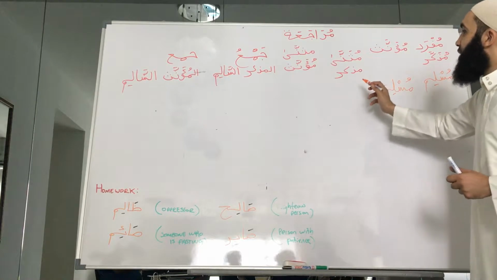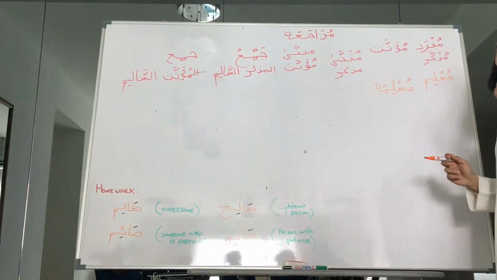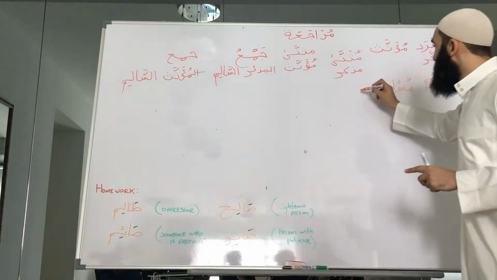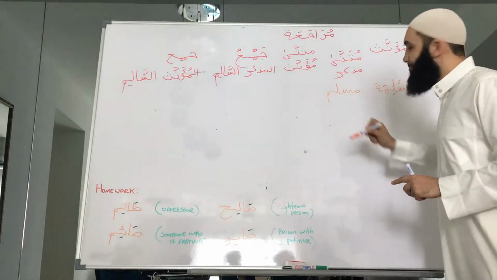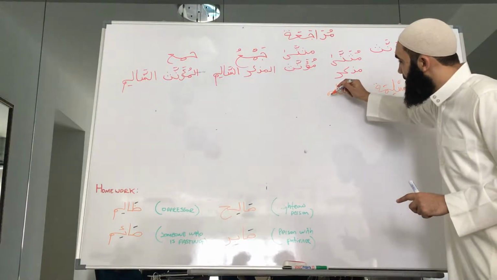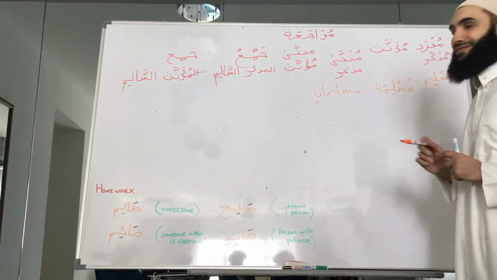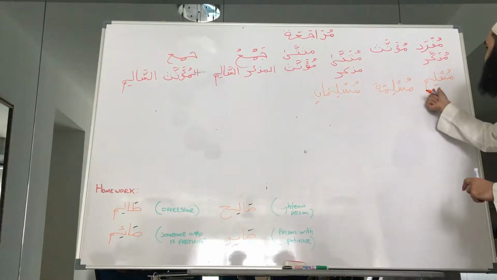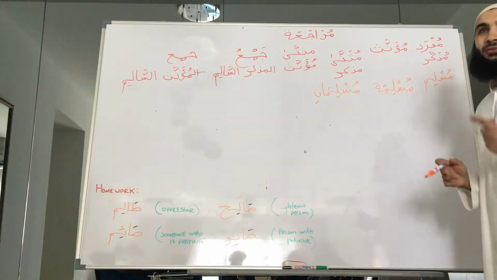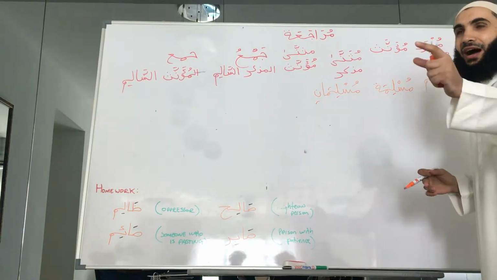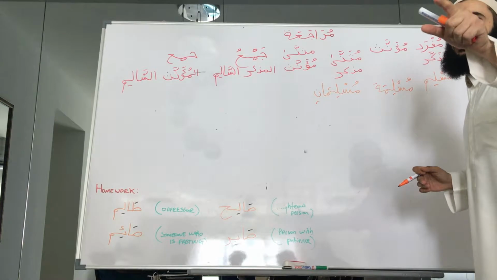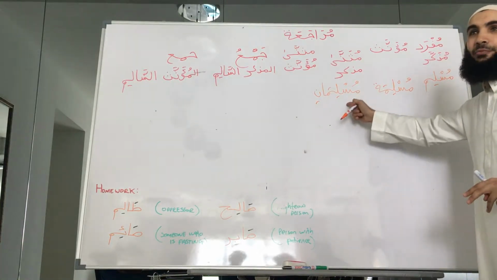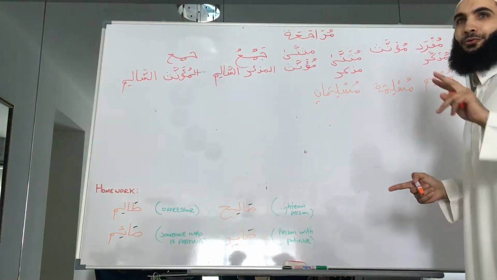Then I can change this word Muslim to talk about two Muslims, by adding alif and nun. So I say Muslim, I add alif and nun to the mim, Muslimani. That by adding that alif and nun has made one Muslim mean two Muslims. So Mudathir and Zaidi are Muslimani. I don't say Mudathir and Zaidi are Muslim when I speak Arabic, because you are two Muslims, and there's a word in Arabic to indicate two people.